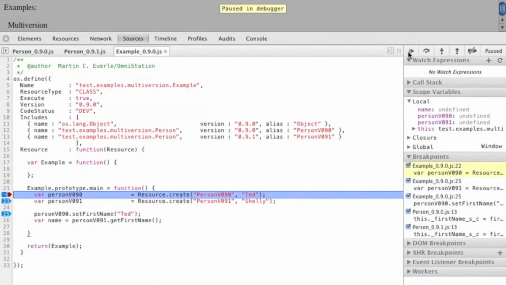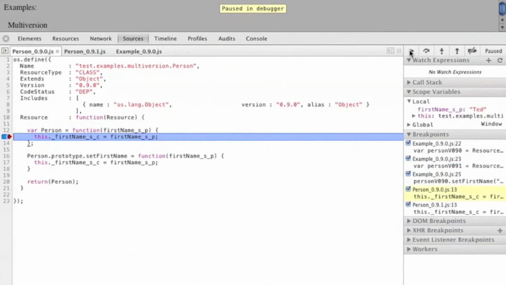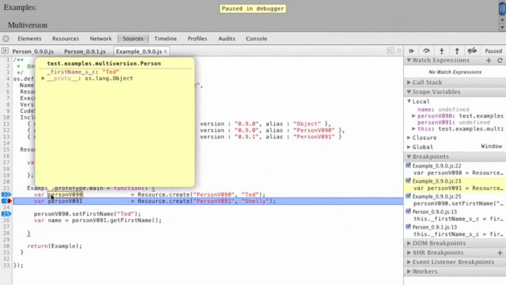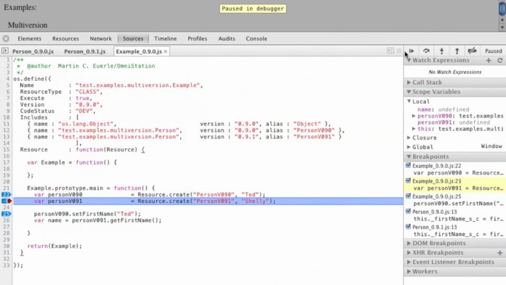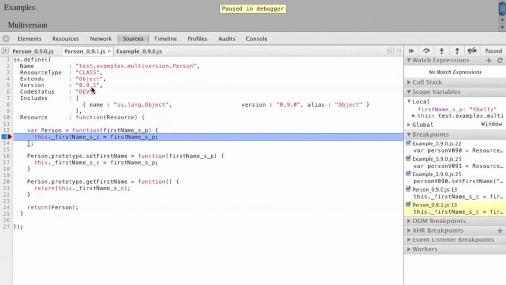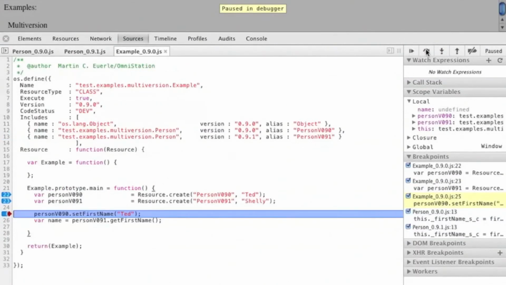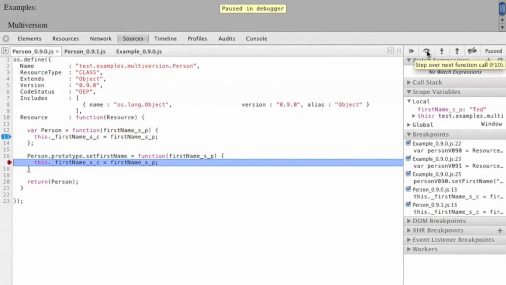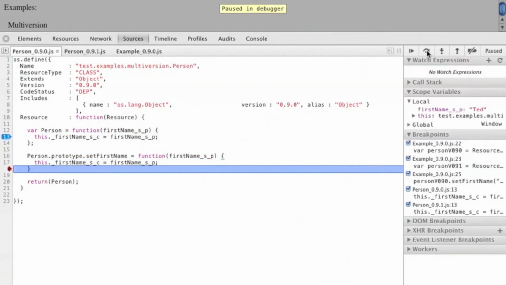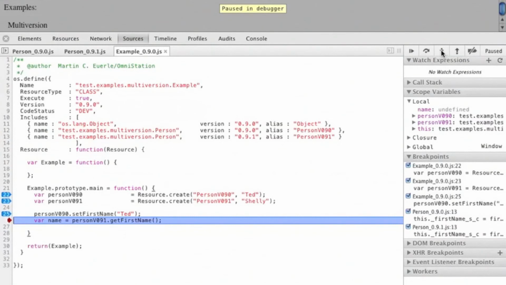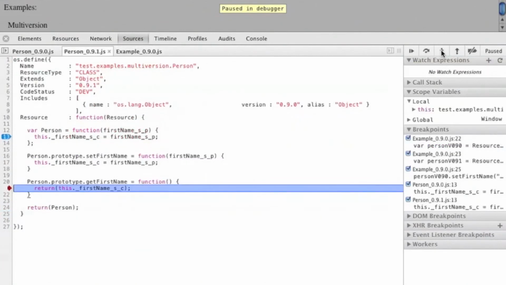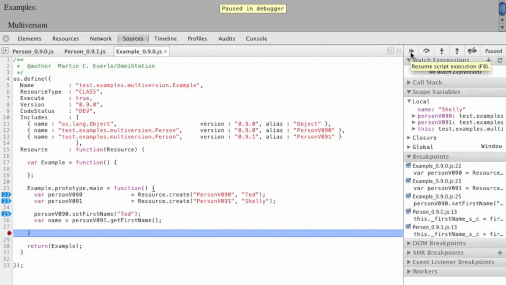And we will now create the classes. So here we're going to create one, and we call the appropriate constructor 0.9.0. And we have that one. We've instantiated an object there. Here we'll call the other constructor 0.9.1. And then we will go into the first object 0.9.0, and here we'll go into the new version that we just created, and we see that we go into that version, and you see here is the end of an example of multi-versioning.